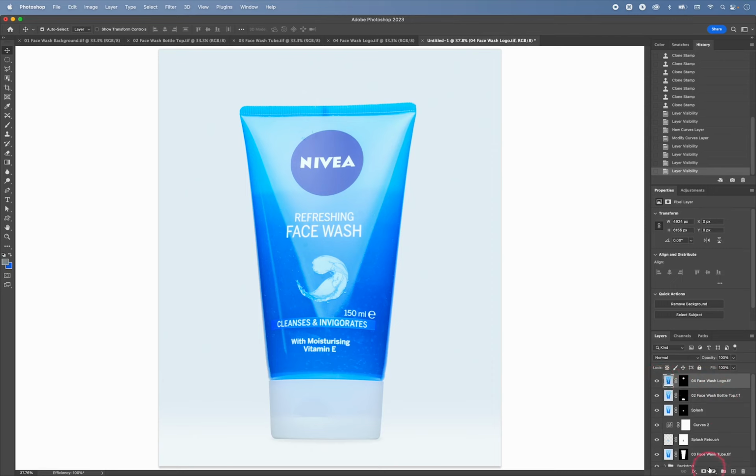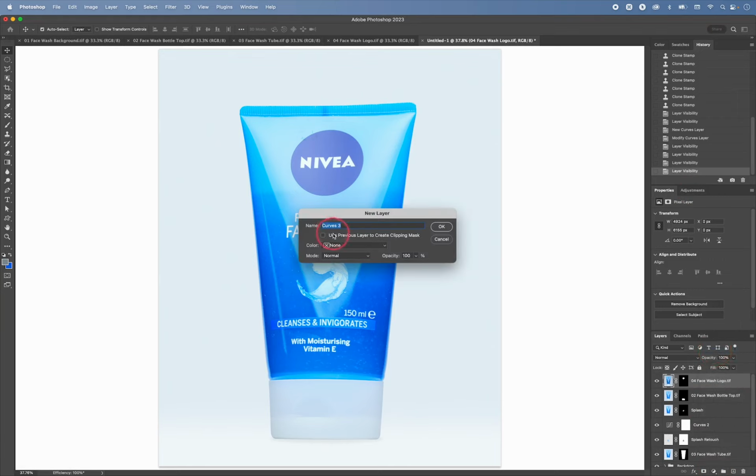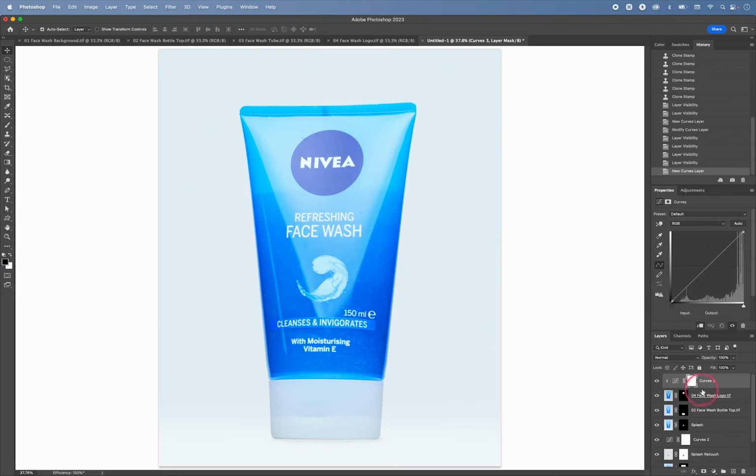I'm going to option click to create a curves adjustment layer, and then here tick this box where it says use previous layer to create clipping mask. So this will be clipped to this layer. And then just darken the logo, maybe like this.